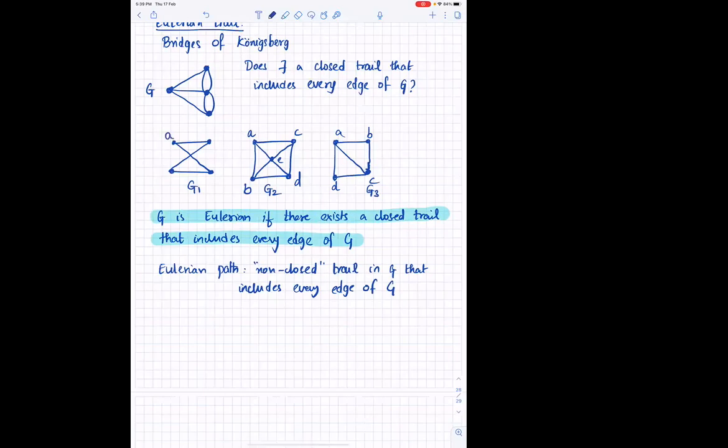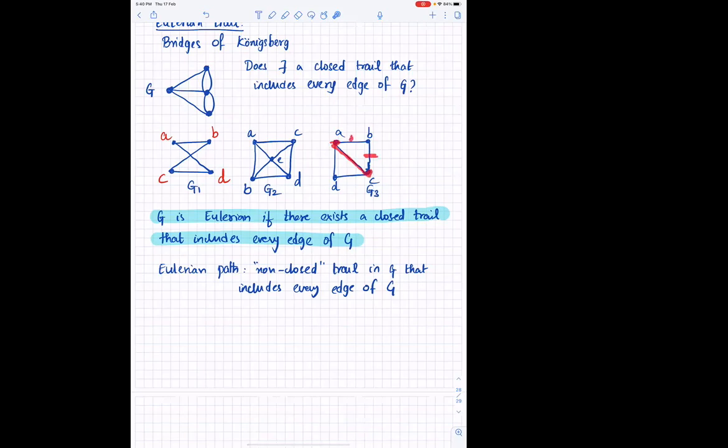Yeah, so just to ensure that you have understood the definition, what is an Eulerian trail in G1? A, B, C, D. This one, or you can even start at B and D. And if I ask you to start at C and then at A, you should not say CA.